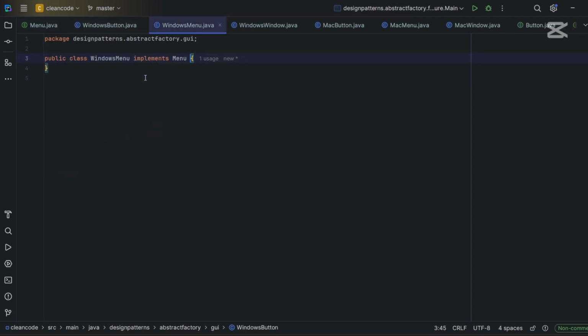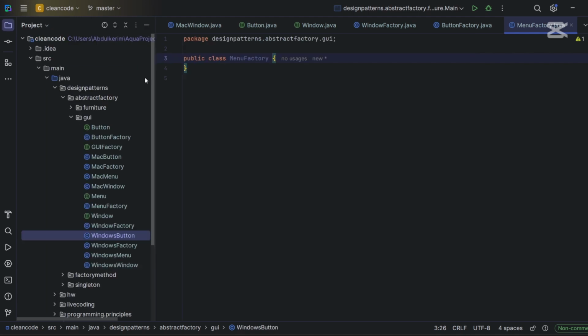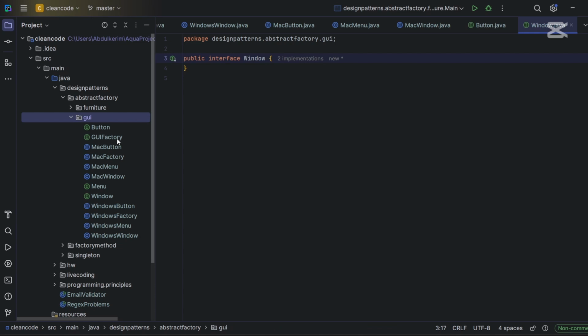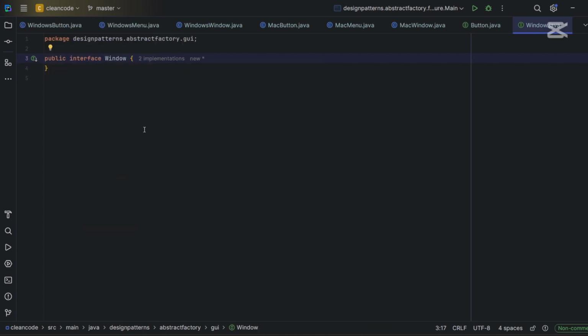Now, what's left? Let's remove this window factory, menu factory, and button factory. We don't need these factory methods, since we're using abstract factory.